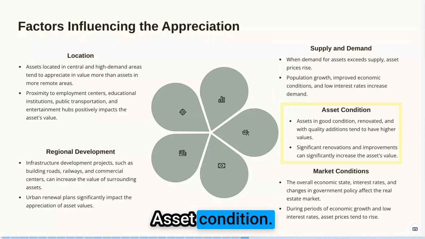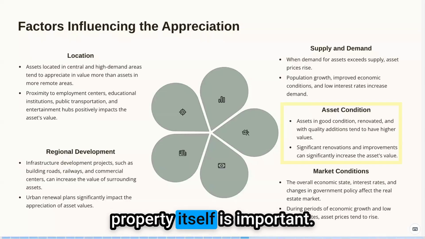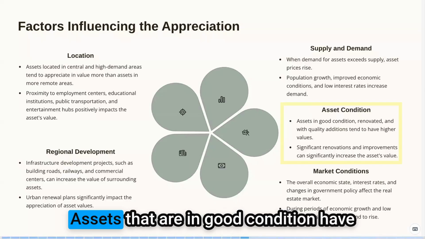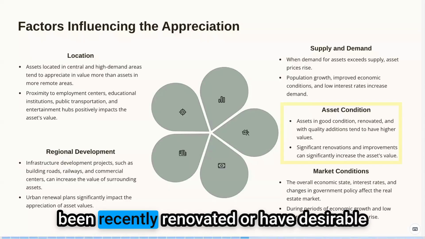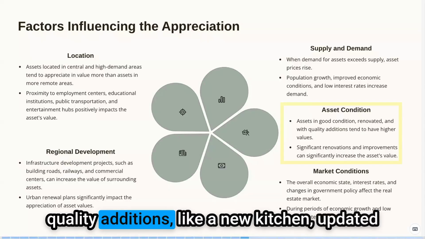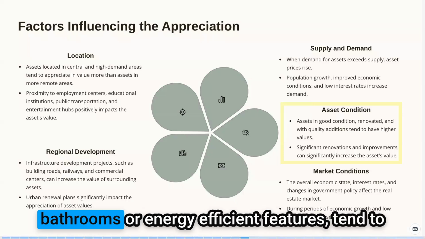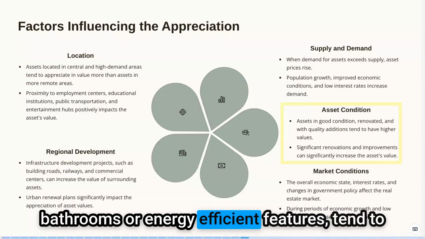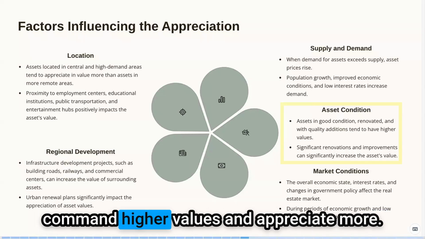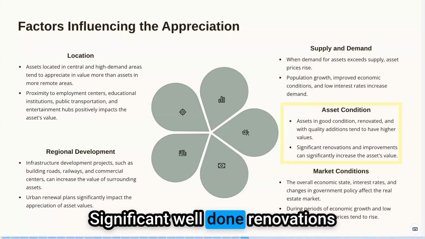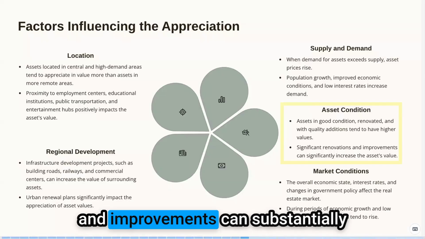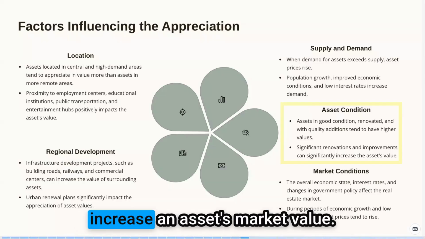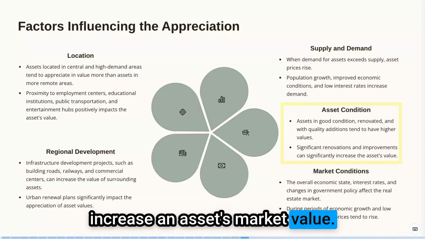Asset condition. The physical state of the property itself is important. Assets that are in good condition, have been recently renovated, or have desirable quality additions, like a new kitchen, updated bathrooms, or energy efficient features, tend to command higher values and appreciate more. Significant, well done renovations and improvements can substantially increase an asset's market value.